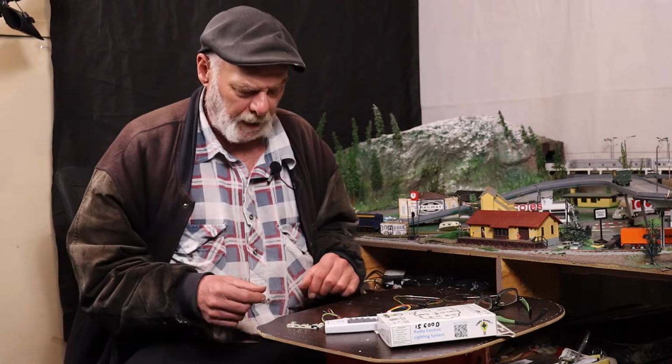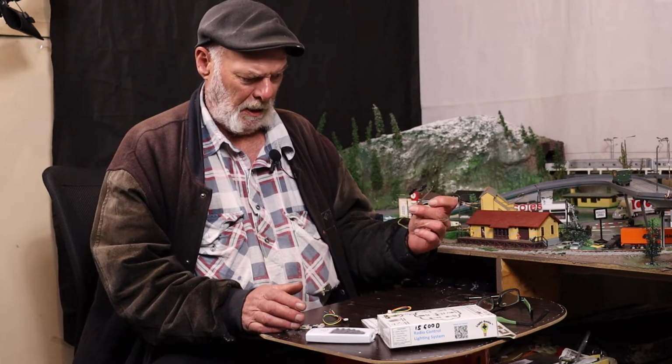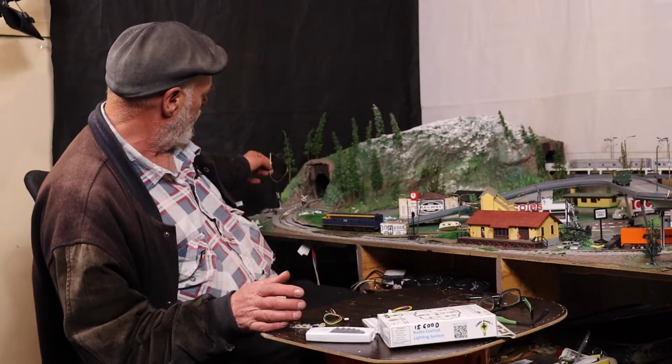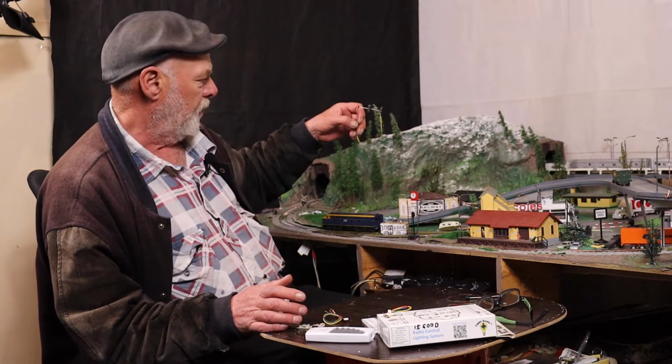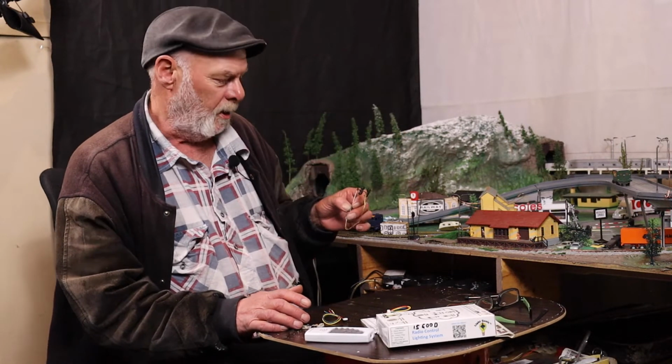So look, we'll get on with it, and I'm going to wire this up on the table today, not install them, because to install them I have to make bridge wires, extensions, and there are something like 6 or 8 wires, and to make the extension part is a job on its own, which will probably be another episode when we go to do that. But these lights are going over here at the back on this intersection. It'll be a T intersection near the crossroad, and we'll see that when we do that one, okay? And I think we might even be doing the street lights as well. We've got to do some work on the streets before we get that far, so that's why that's been delayed.